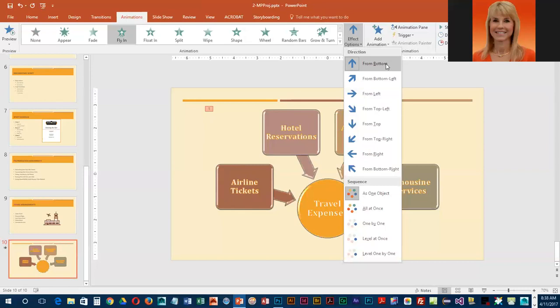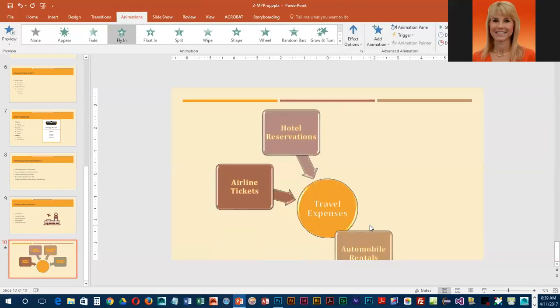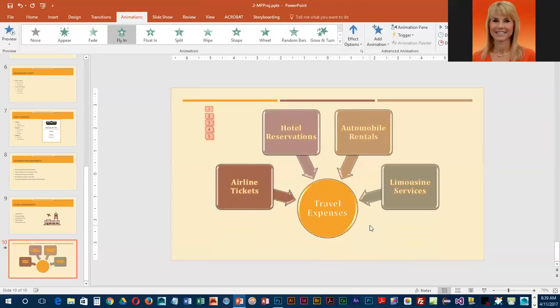We still want it to come from the bottom, but instead of going as one solid object, we want each one of these boxes to animate individually. So we're going to say One by One. And then you can see how that works.